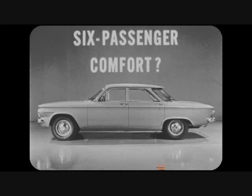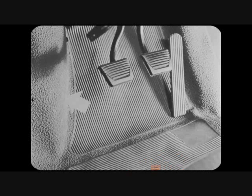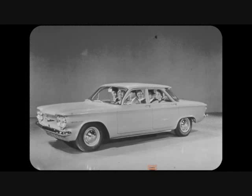The Corvair advertises 6-passenger comfort. Granted, 6 people can get in the car, but comfort? There are many limitations. In the Corvair rear compartment, legroom is at a premium, but more importantly, the width of the Corvair rear seat is nearly 7 inches shorter than the Falcon's. Up front, there are even more limitations. One big factor, and it's a design compromise, is the front wheel housing, which juts into the front compartment on both sides, severely restricting legroom. The narrow rear seat and the wheel housings indicate that at best the Corvair is a marginal 6-passenger automobile.